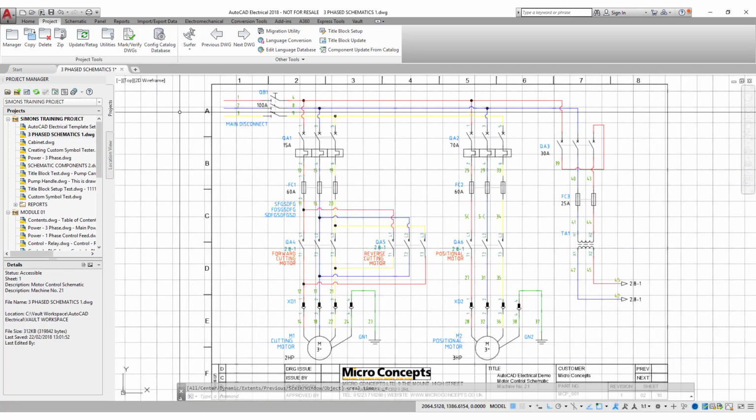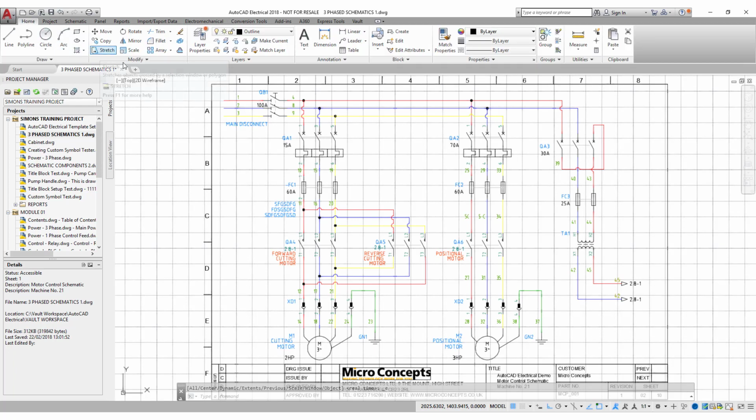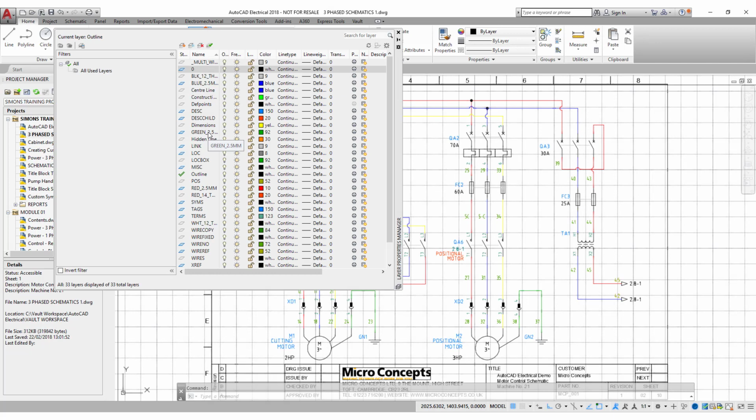The first thing you'll notice with AutoCAD Electrical is at the top, where we've got all our tabs. We've also got a Home tab, which AutoCAD users will recognise. AutoCAD is running in the background, so you still have that functionality. We've also got things like the layer properties, and you'll notice the electrical wires are coming through as layers.